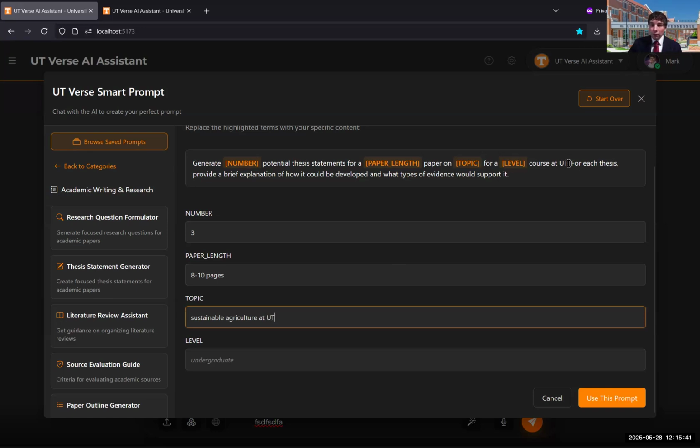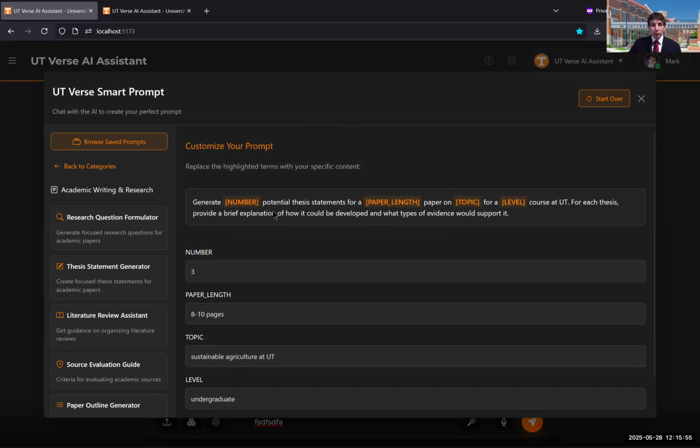And for a level, so undergraduate course at UT, for each thesis, provide a brief explanation of how it could be developed and what type of evidence would support it. So now it's kind of teaching you how a proper prompt should look like by filling in the blanks, right?